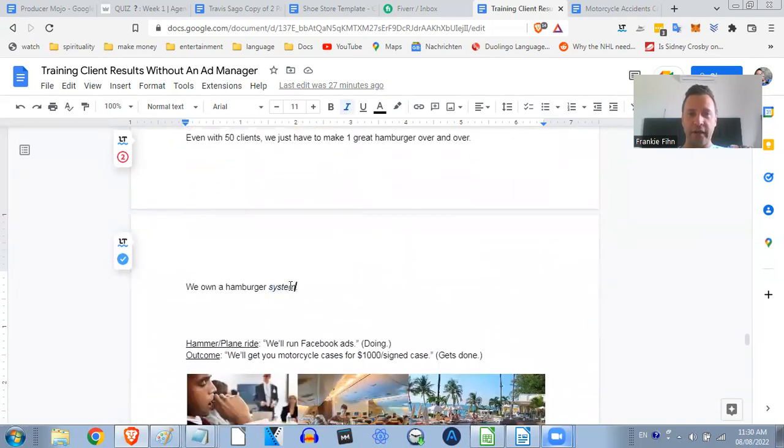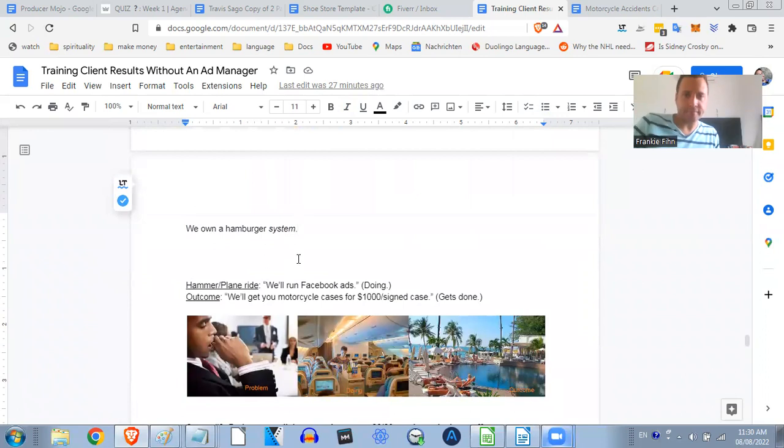Remember I said this is more a systems issue than it is like we need great people. And if you look at it as a systems issue, then you'll fix the system and then the whole people issue will get easier. All right. By the way, this is important because what most people are doing is selling the doing. I call this the hammer or the plane ride. And what we switch to, which makes the whole sales message easier and the delivery easier, is producing an outcome for a client, which is what they want, a result, if you will.